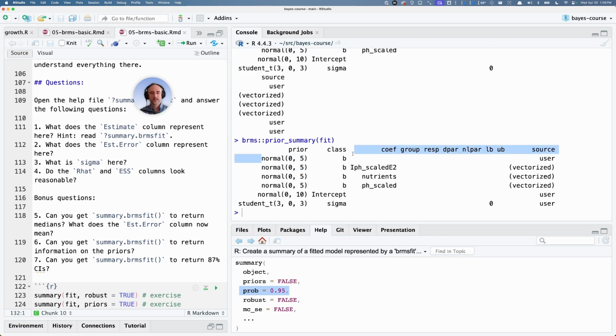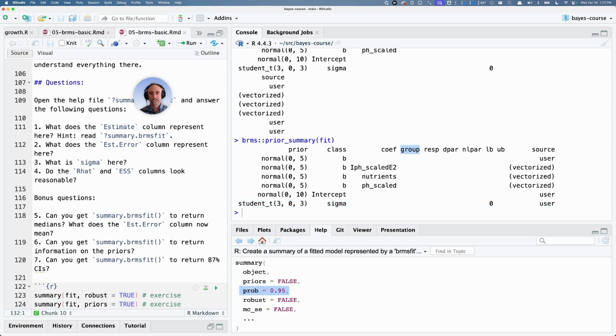So this is saying that our general prior for any b or beta coefficient, any fixed effect in our model, has a normal(0, 5) prior. We didn't specify individual priors for the different coefficients, although we could have through the coef argument in those priors. So they all got the same prior of normal(0, 5). And then our intercept had this prior, and our half Student t, degrees of freedom 3 prior on our sigma.